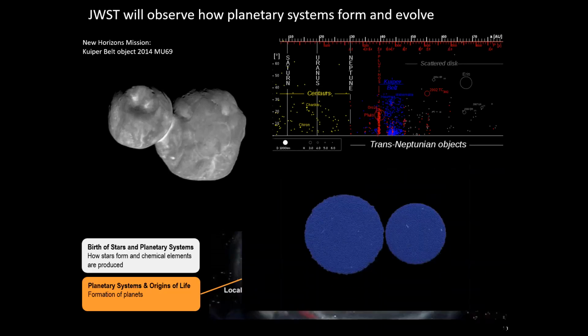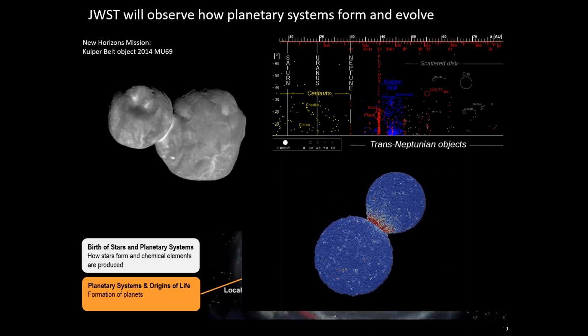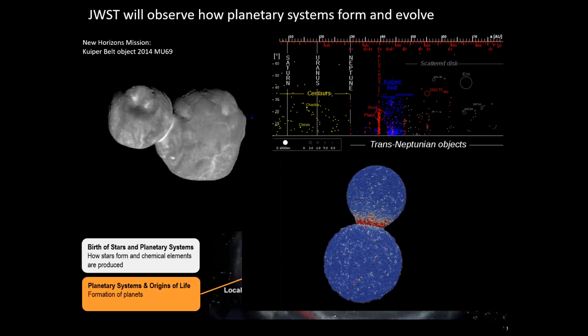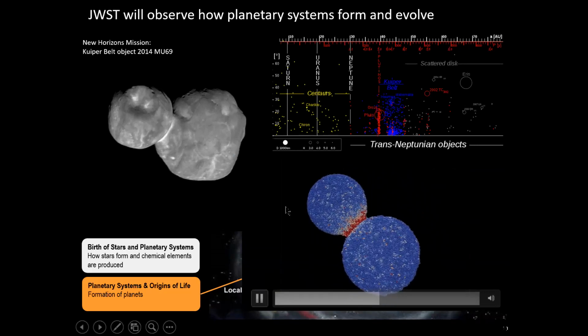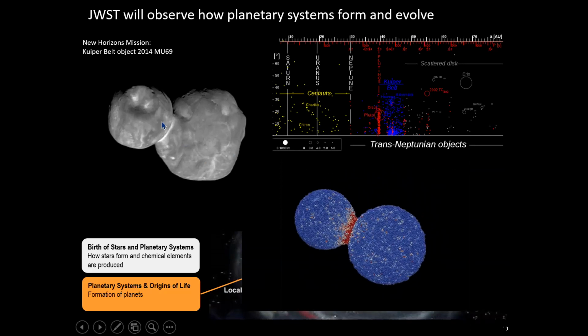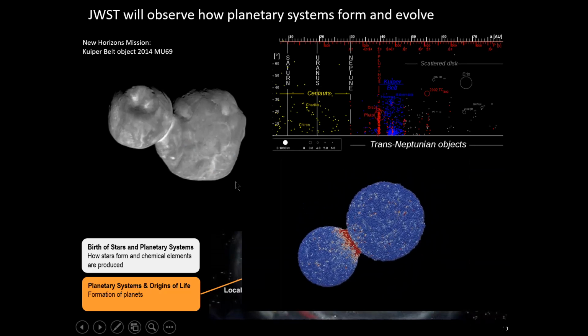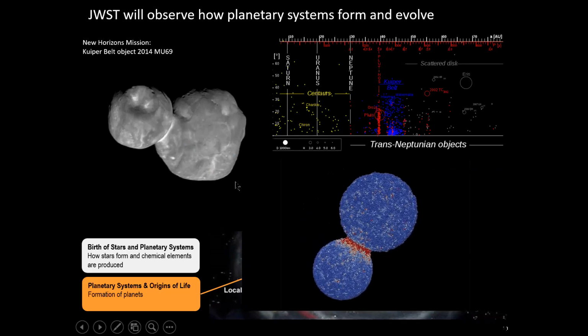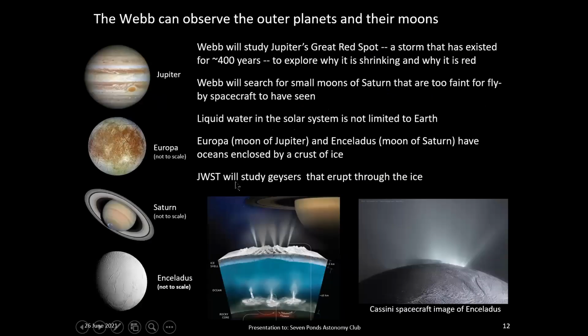It's of great scientific interest for folks who model the formation of planets via agglomeration of smaller particles. And this particular object has been modeled, a computer simulation here, showing that a very low velocity collision can cause these objects to stick to each other without either object being destroyed. And JWST will study many of these Kuiper belt or trans-Neptunian objects. Now, JWST will also study the planets of our solar system.